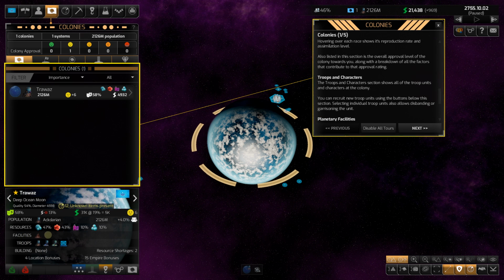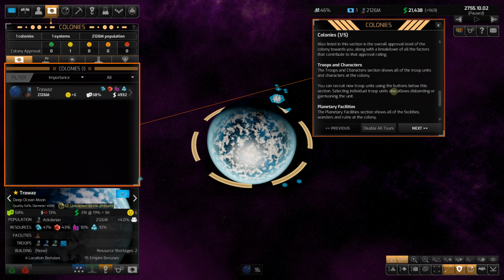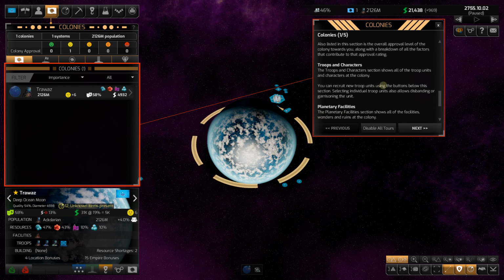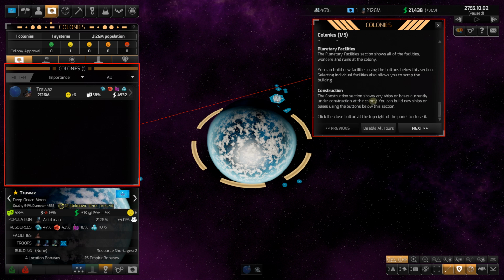You can see the facilities. This, again, is your population growth rate, assimilation amount, 100%, and so on and so forth. You can recruit new troops using the buttons below this. So down here, you can do that. Planetary Facilities, you can check those out. Construction shows any ships or bases currently under construction.